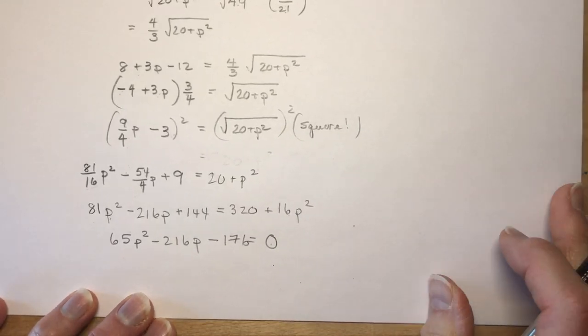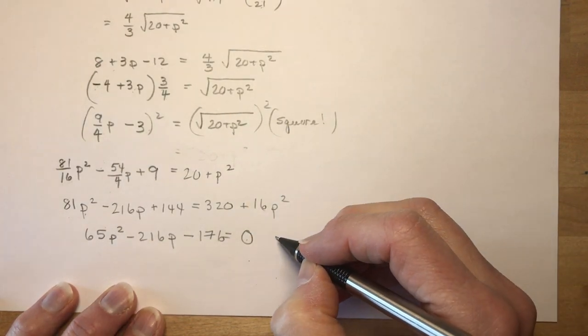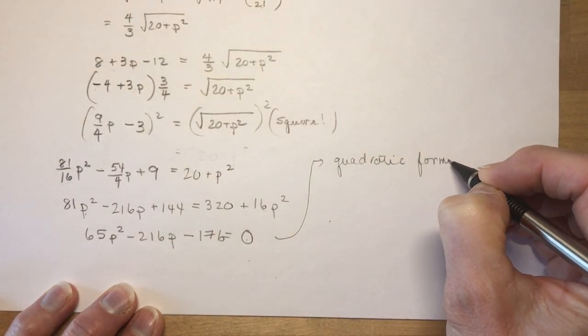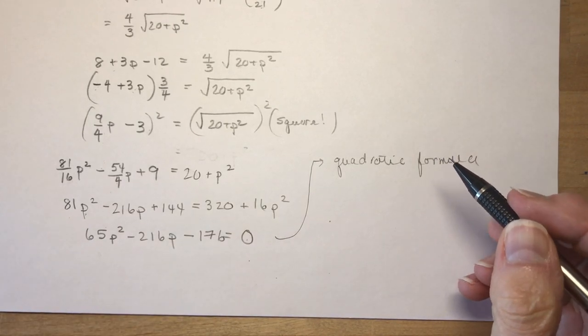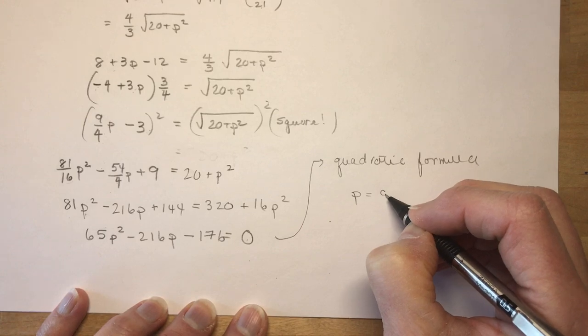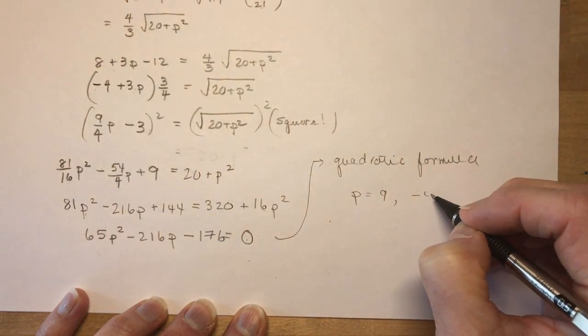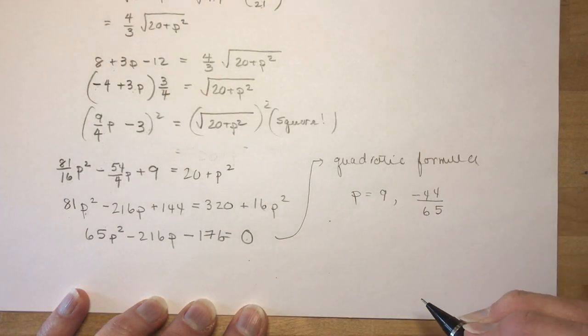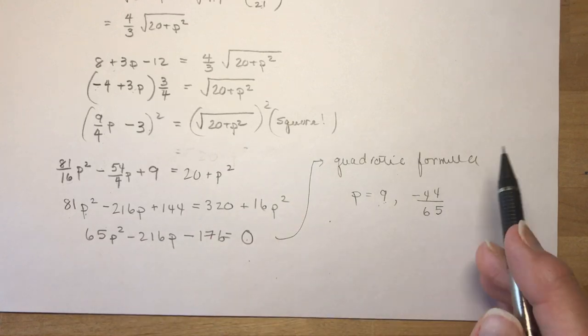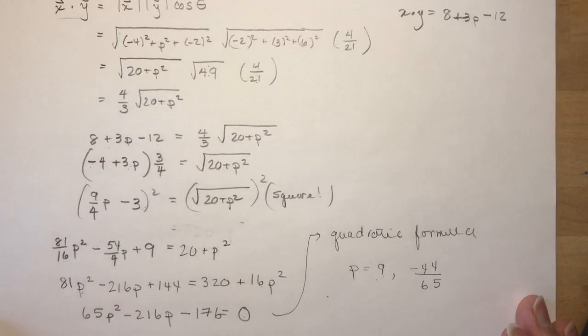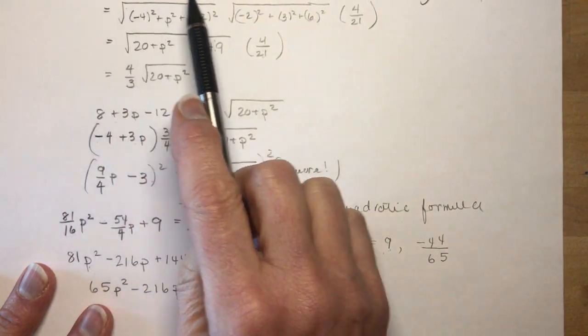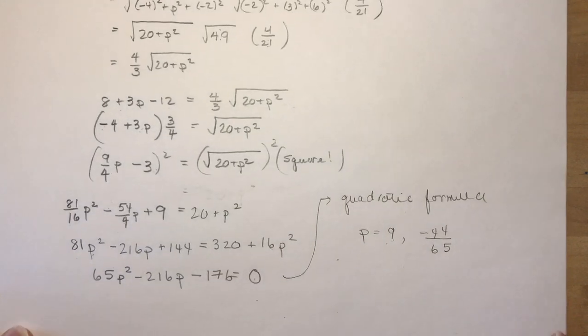And now, my dear students, you're going to need to use quadratic formula. That's why there's values. So I'm going to leave that to you to do. Quadratic formula. And you know that well. X equals negative B plus minus square root B squared minus 4AC all over 2A. And you're going to get two answers for P. P is equal to 9 and minus 44 over 65. Okay, so if that's not a 9, it's a 4. But I'm pretty sure it's a 9. So you would have to do all this work. It's a little time consuming, but it's a good question. And when you should understand, all we did was use the two different sides of the dot product formula, set them equal to each other, and solve for P.